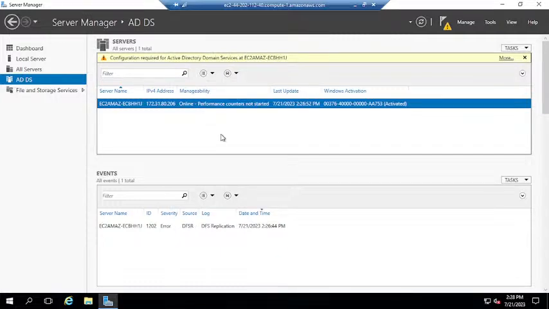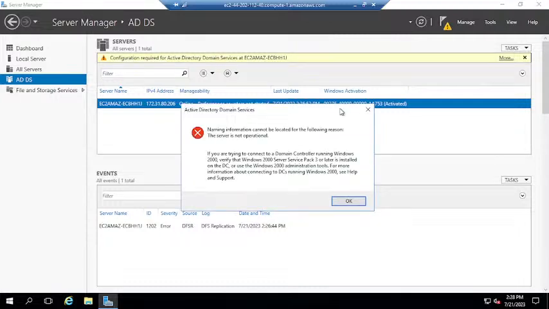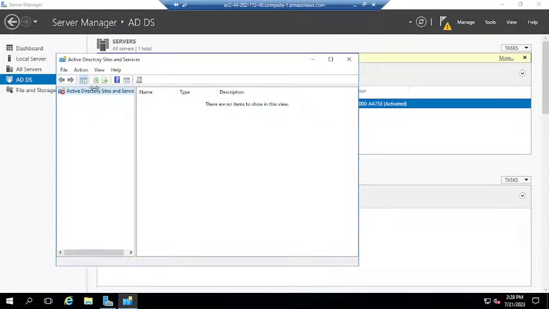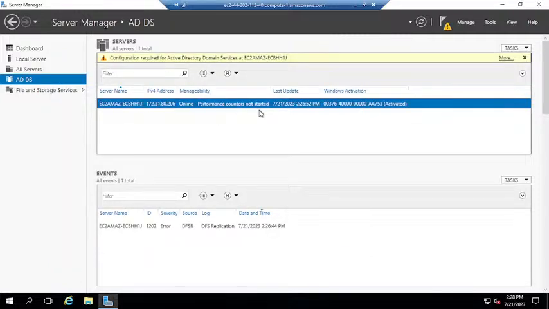It will take some time. Okay, now the performance counter has not started due to some network error.